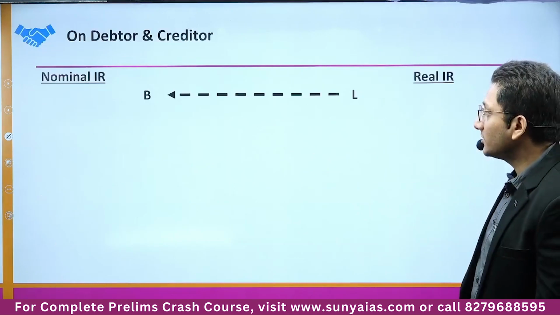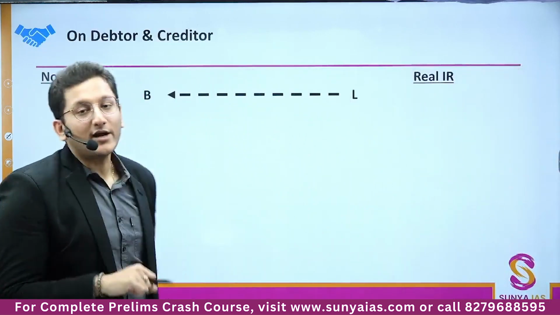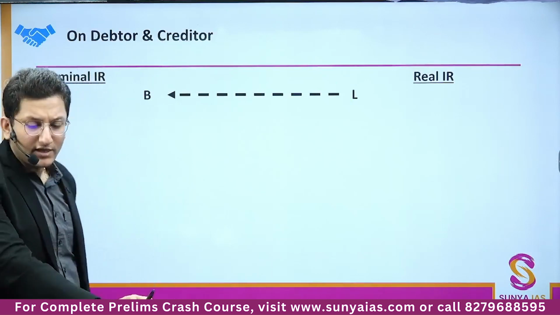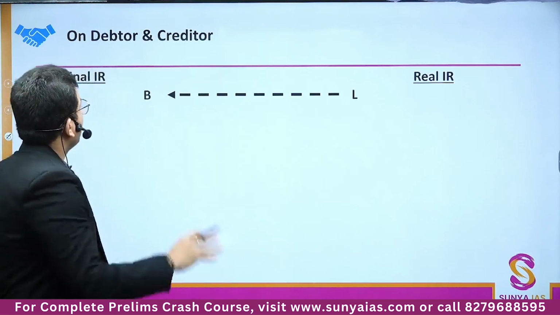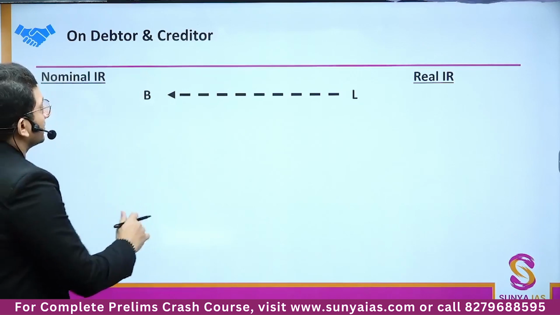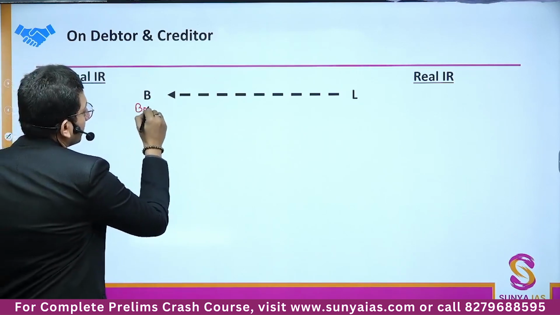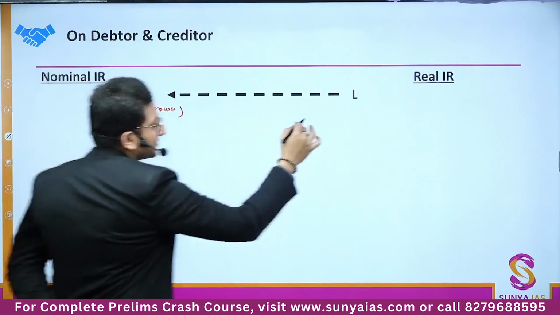Getting? Itne sare correlation samajh liya, abhi ek aur samajhte hain. That is debtor and creditor. Ke bhai ispe kya effect aata hai? Now, let's see this with the help of one example. Suppose kijiye, debtor kaun hota hai, sabse pehle ye samajh lo, aur creditor kaun hota hai, ye samajh lo. Debtor is the, here it is the borrower. It is the borrower and it is the lender.